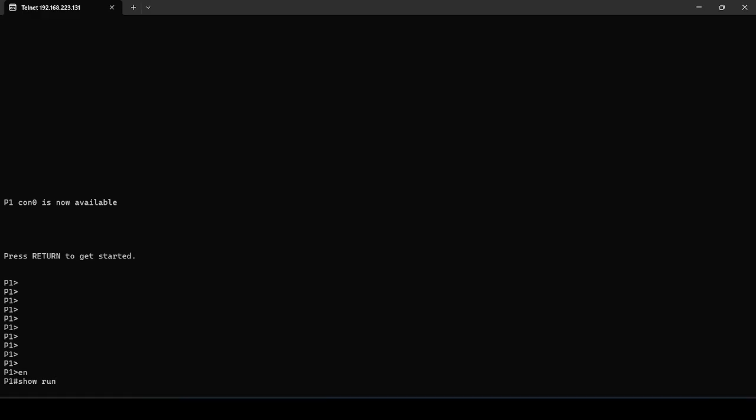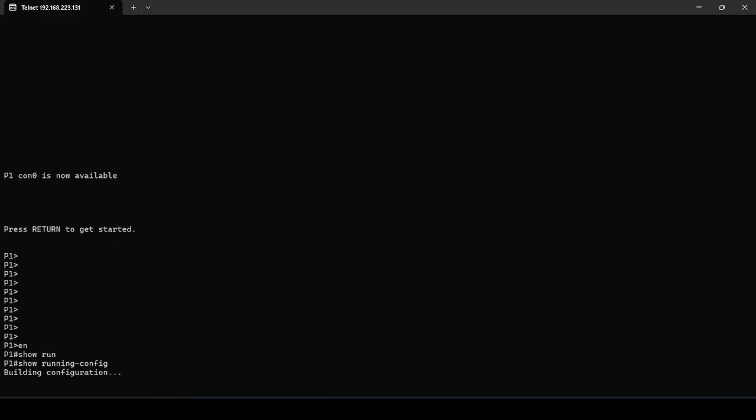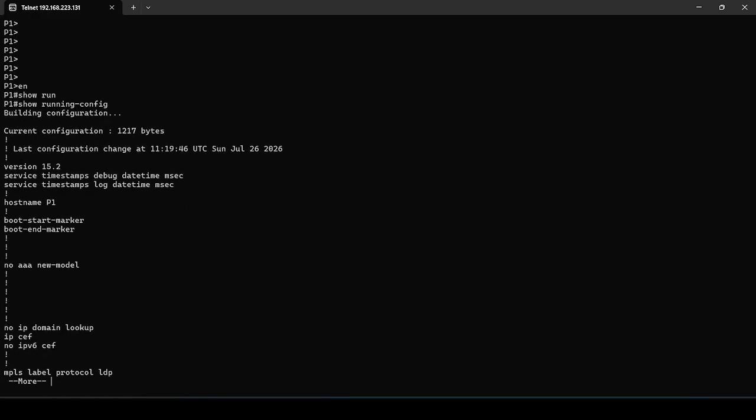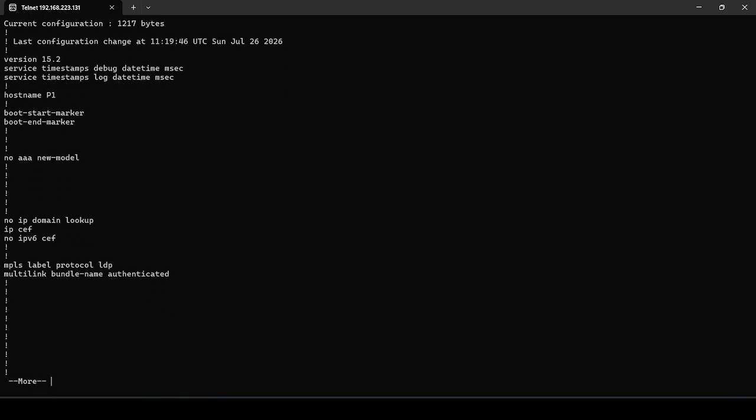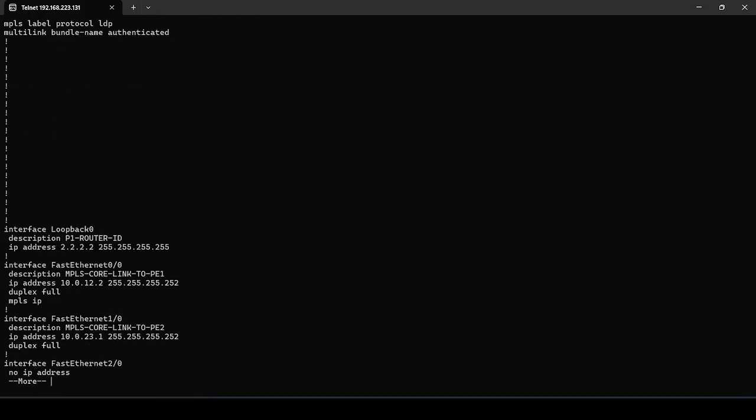Okay, so that's why it's BGP free. There will be no BGP running here on the P router. So this is only using LDP for passing the traffic, and we'll be using OSPF for reachability. We have the MPLS level protocol LDP.